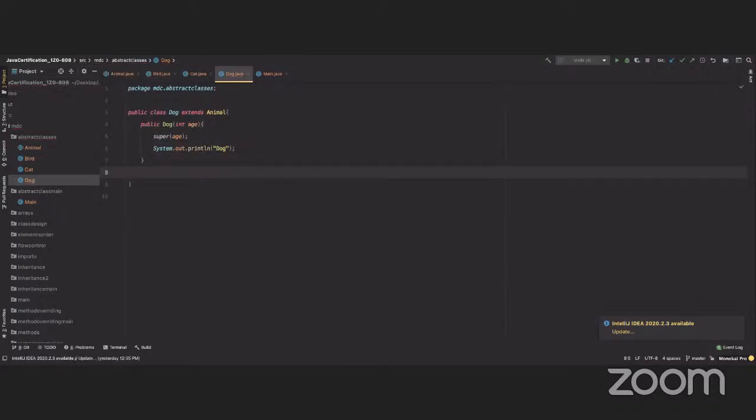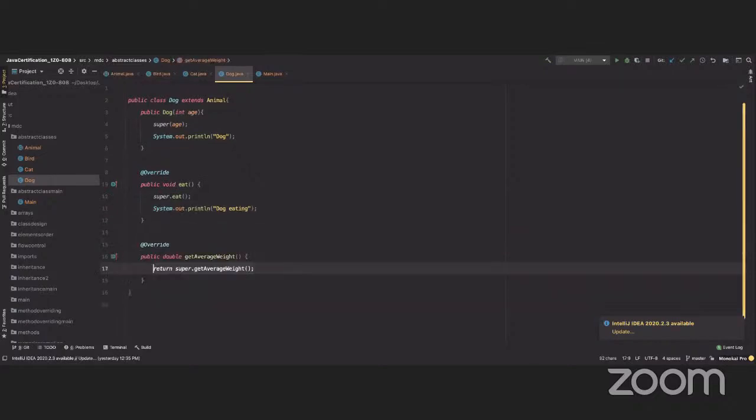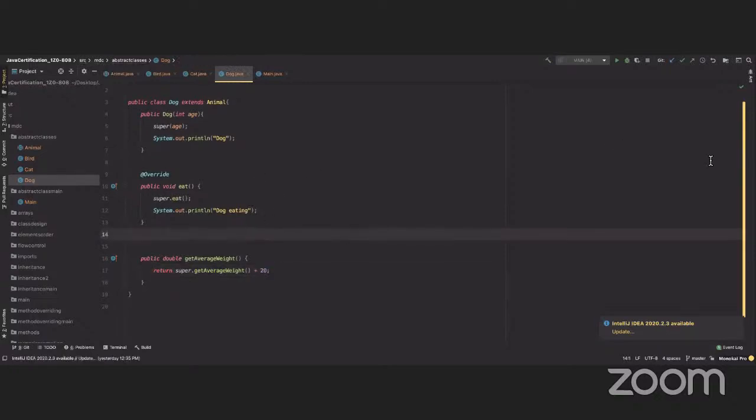And now we're going to override the eat method. We call the parent eat method, and also say sys out dog eating. Now we're going to say get overweight, and then return overweight plus 20. Okay, that's the dog class.